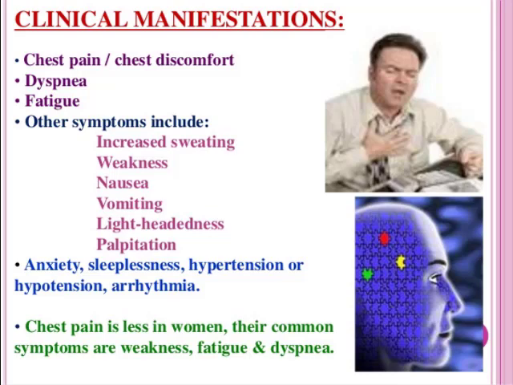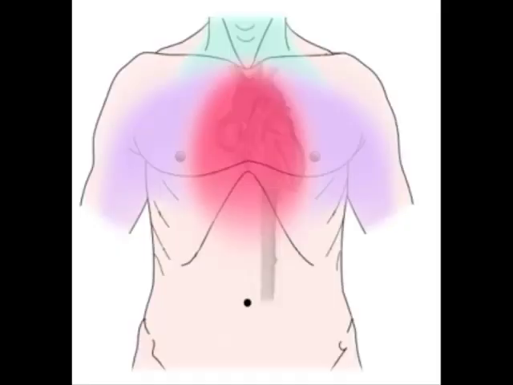Clinical features. Pain is the cardinal symptom of an acute coronary syndrome, but breathlessness, vomiting, and collapse are common features. The pain occurs in the same sites as angina but is usually more severe and lasts longer. It is often described as a tightness, heaviness, or constriction in the chest.